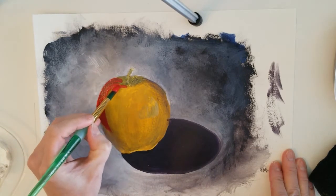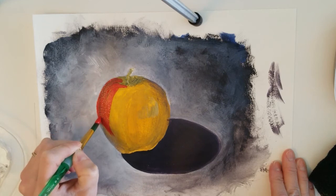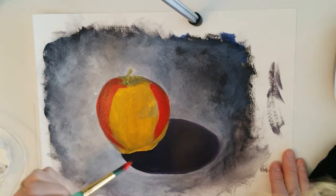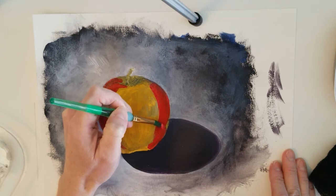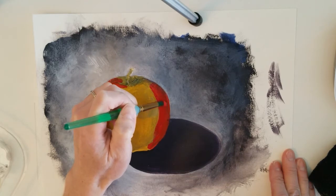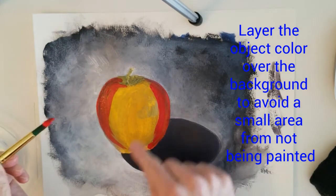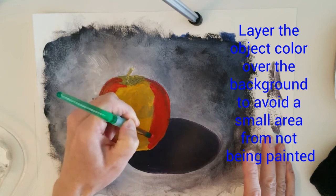So I've got a lot of reflection, and you've got to really think about how you're pulling this apple together with its shape. So come down and around, okay? So for this side, I've got a good swipe of the red of the apple right in this area. Make sure you're going over the background a little bit. You don't want that edge right around it, because that's the funny thing that happens sometimes, that you have to correct.